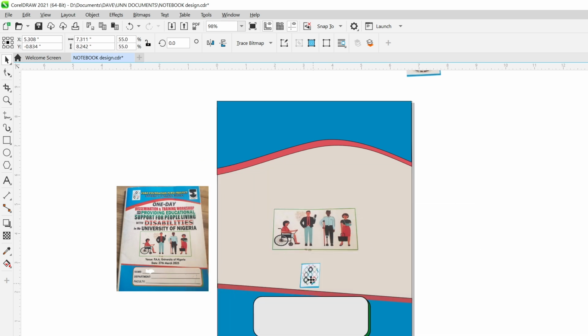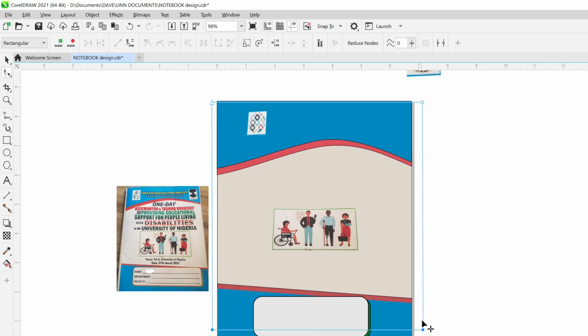Okay, I'm resizing this. It's bringing the shape of the whole book size from Photoshop.